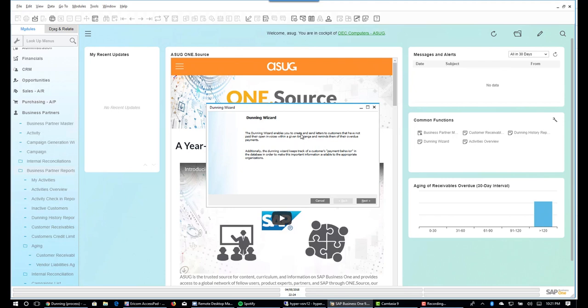So you can see it's going to give you the ability to create and send letters to customers who haven't paid their open invoices within a given time range, remind them of the overdue payments, and it's going to keep track of the customer's payment behavior in the database, so you can make this kind of information available to the appropriate organizations like credit reporting bureaus if you are subject to doing that, and so on and so forth.